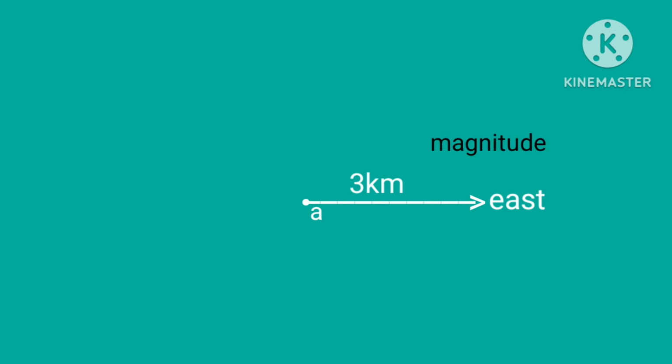However, if you started at A and then told us that you walked 3 km east, we would know exactly where you ended up, because you gave the exact displacement, which is a vector quantity because it has both a magnitude of 3 km and the direction of east.